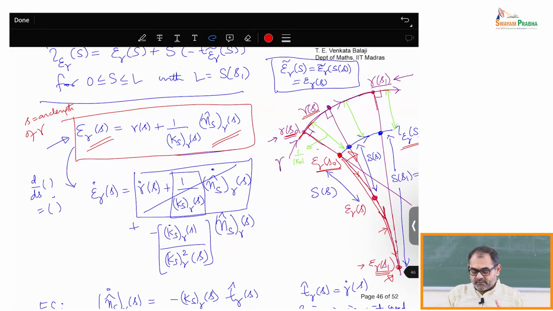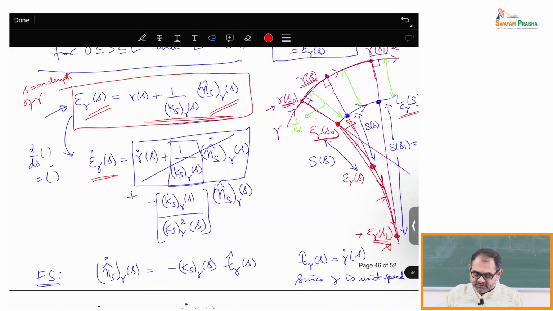So the argument, which is small s, is not the arc length of the evolute, it is the arc length of gamma. You have to be careful about that. And then you have this formula for the evolute. We calculate the unit tangent vector. For that, first you calculate the tangent vector. So the tangent vector, when you differentiate, you get these two terms cancelling off.